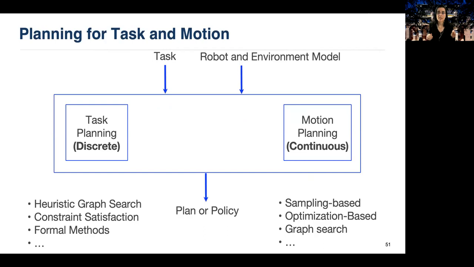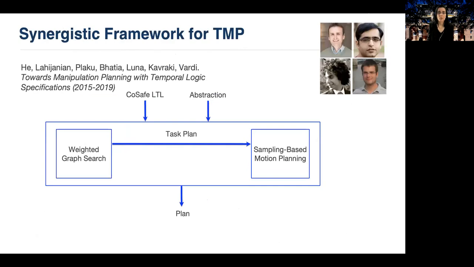On one hand, we plan in the discrete task space to find the task plan. On the other hand, we perform motion planning to find the implementation of each of these actions. By combining these two, we generate a plan to execute for the task. Our work showed that the combination of the discrete and the continuous components that I just described is not simple. In work that spanned over five years, we do the following. We take a specification, typically in some formal logic or AI language, and an abstraction of the space and the robot, and we construct a graph, or in some cases an automaton, where a path from the initial to the final state represents a valid task plan, a plan that satisfies the specification at the task level.